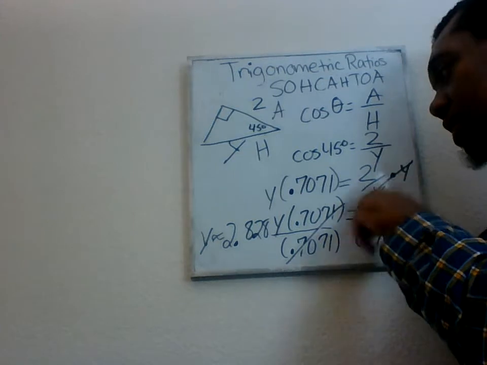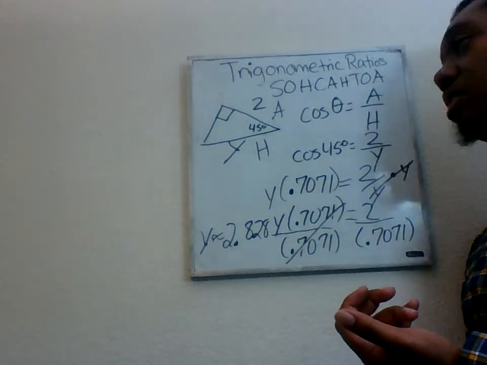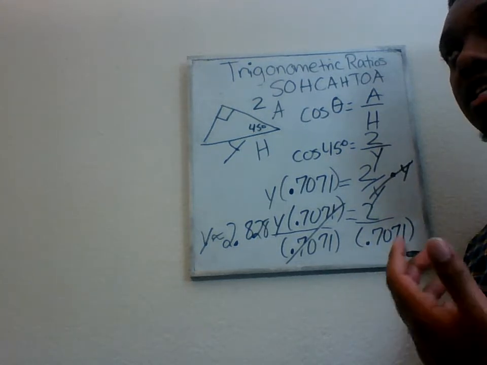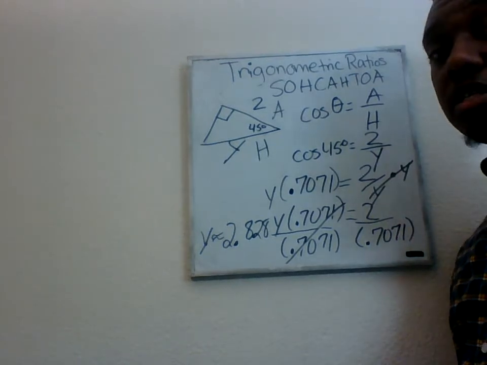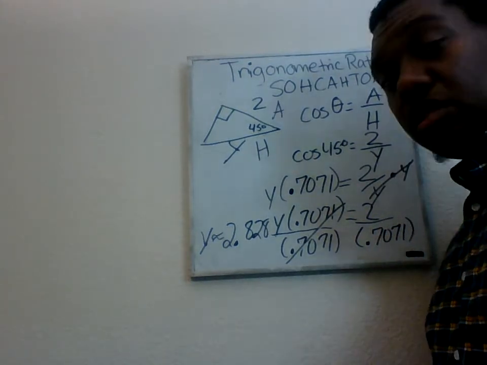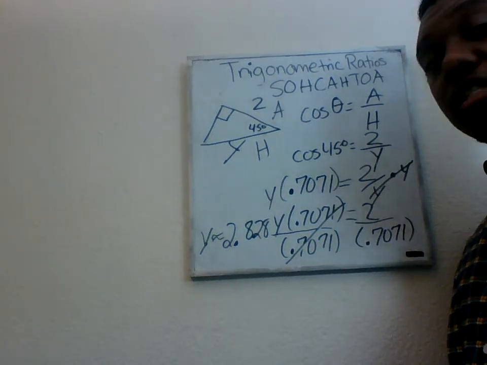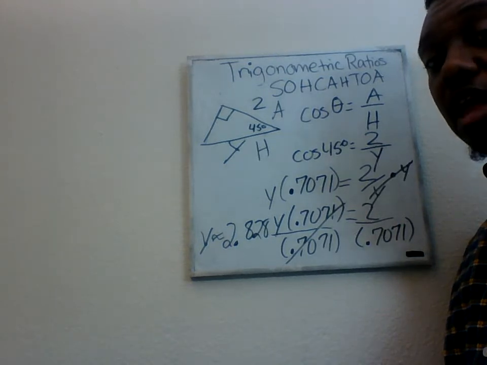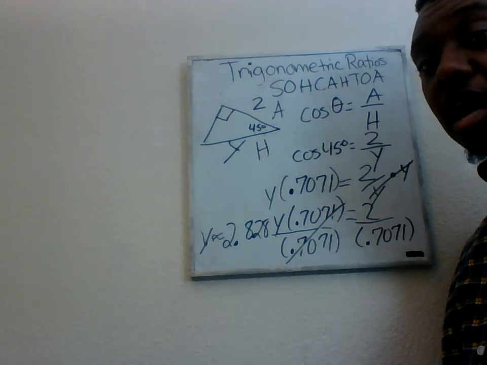I tend to show people the algebraic approach, but I mentally think of, well, if this was like 9 divided by what number gives me 3, I would just do 9 divided by 3 to find out what the answer is. So that's using principles of division. So all right, that's how you can use a trigonometric ratio in order to find a side of a right triangle. And we will look at finding the angles next. I will see you soon.